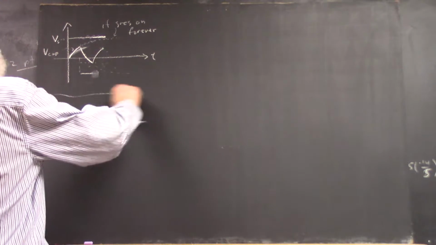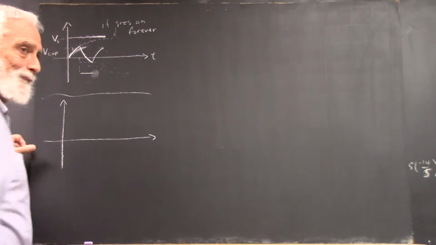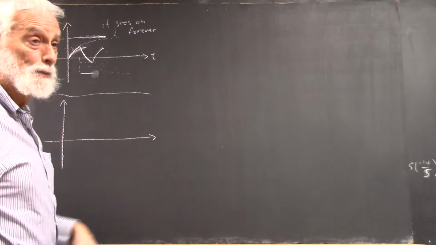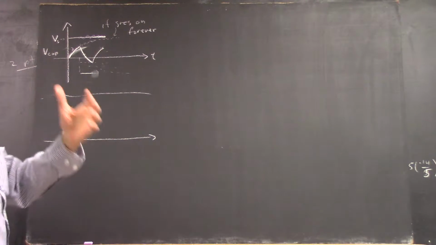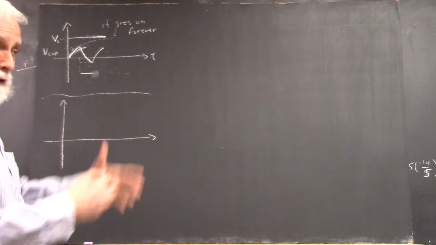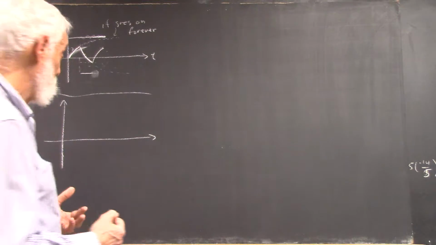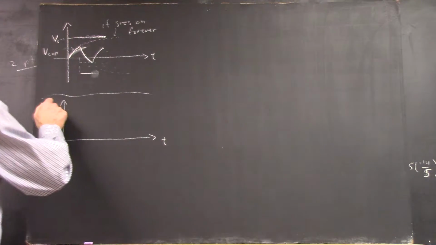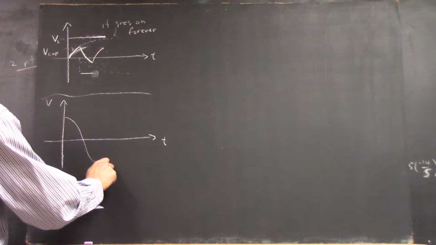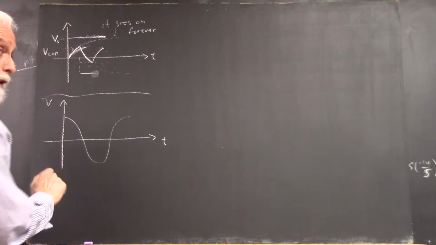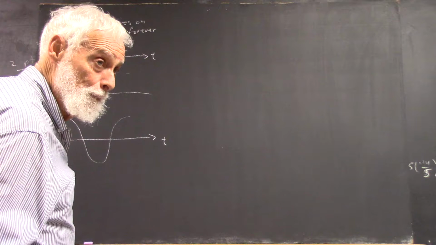Much easier is if you have a driving voltage, and we've talked about it, so I'm just giving you a reminder. And I want you to work as many of these problems as you can, and at least give them thought, because we only have a 2-day interval, and you're not going to master the thinking in 2 days, but I want you to get started on it, okay? So we got the time here, we got the voltage here, and our driving voltage is like this, okay? A sine wave or cosine, doesn't matter, okay?